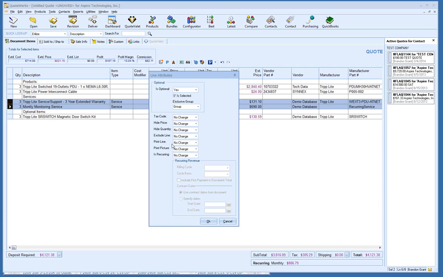And then I can hit OK. And actually, we'll do is selected, and then I'll hit OK. And the reason you would do this is if you're giving, again, your customer the option between one of 2 options. So if you're saying, here's option A and here's option B, you can make your selection this way.